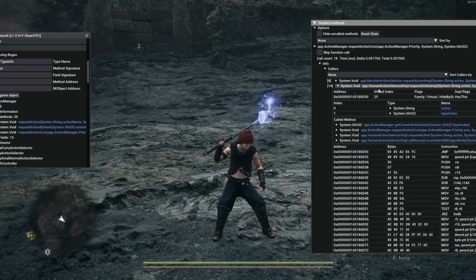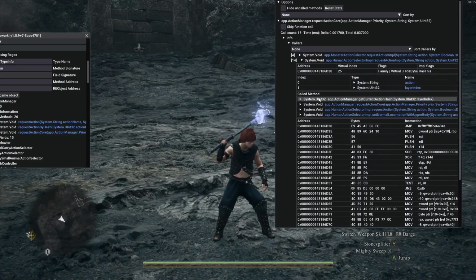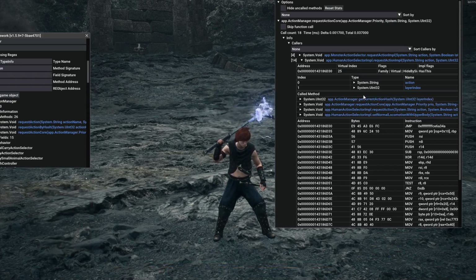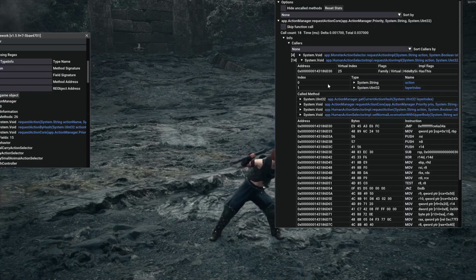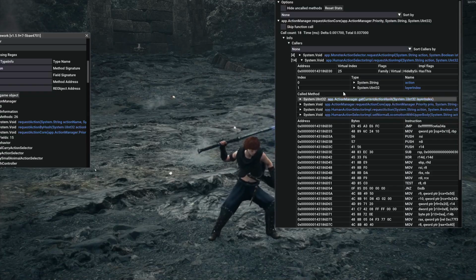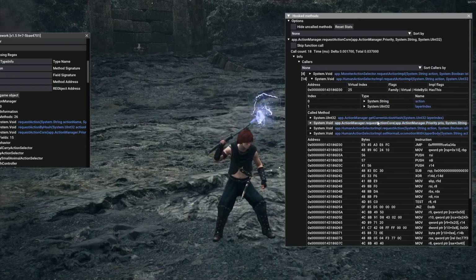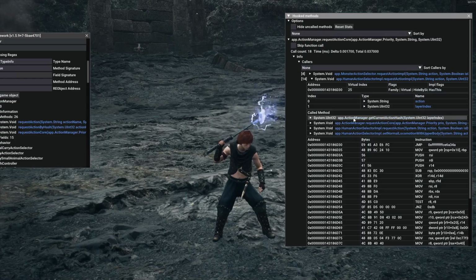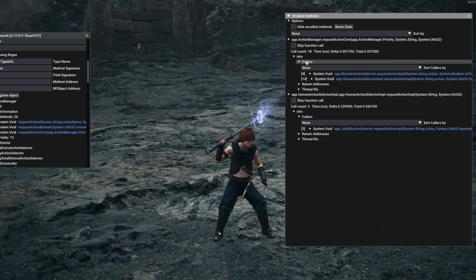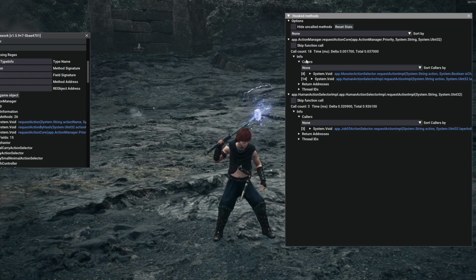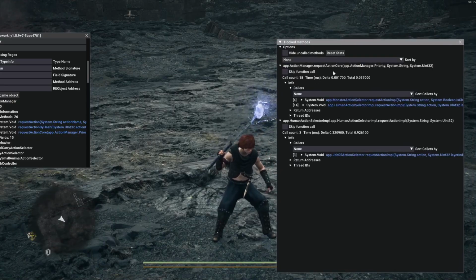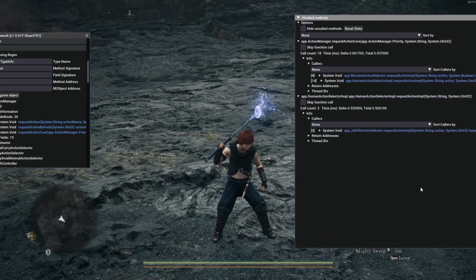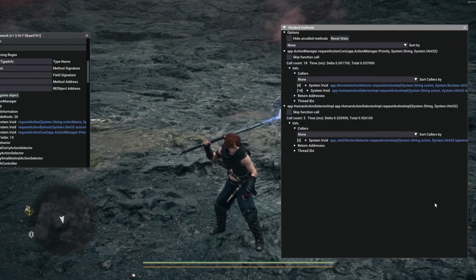And if you open one of these, it also tells you what methods are called by this one. So as you can see, it can call request action core, and these are just the methods that can be called by it, and usually it's not complete. It doesn't tell you all the methods that it can call, just like a lot of the time this window will not tell you which callers are calling the method that you've hooked. So it's a bit limited, but it's still really useful.